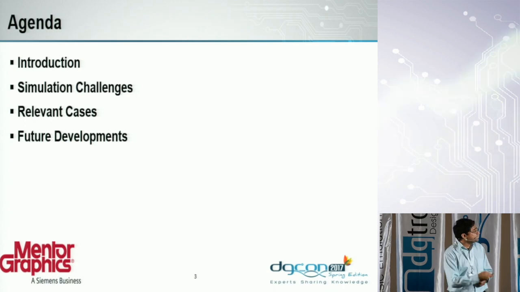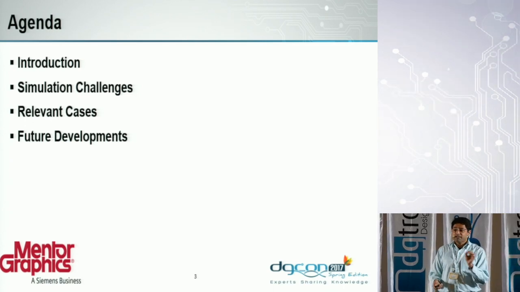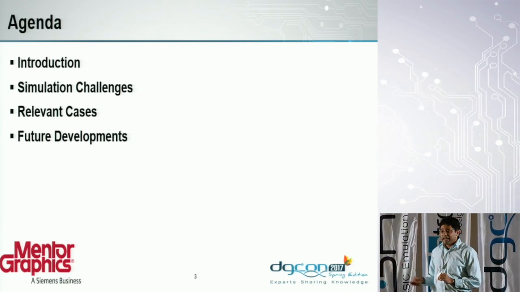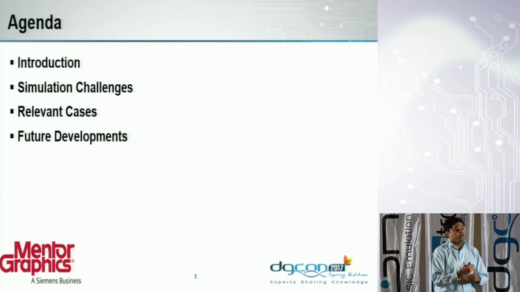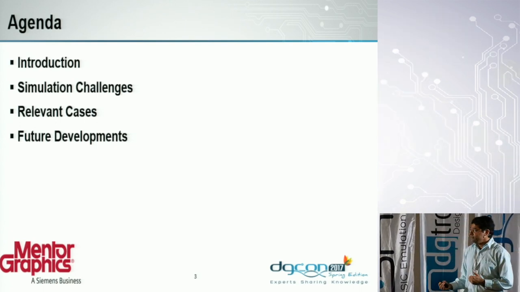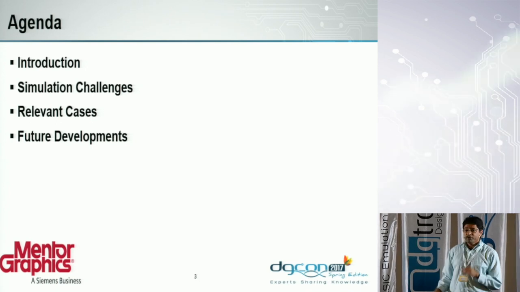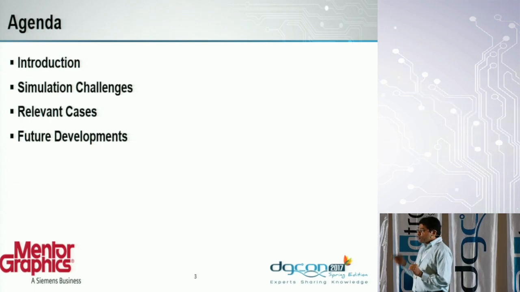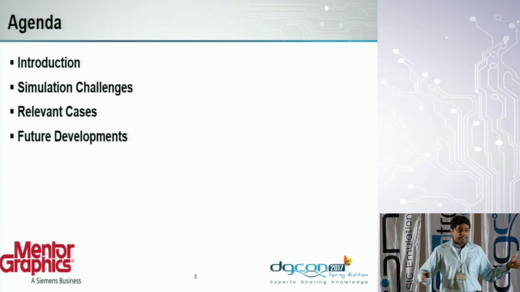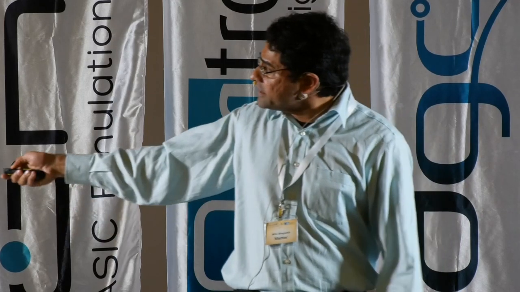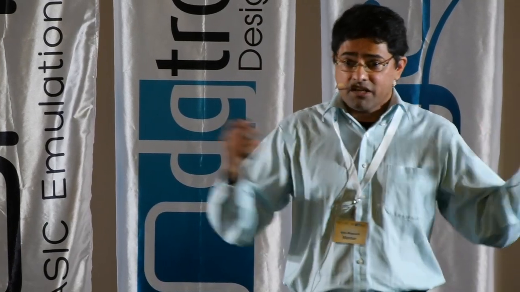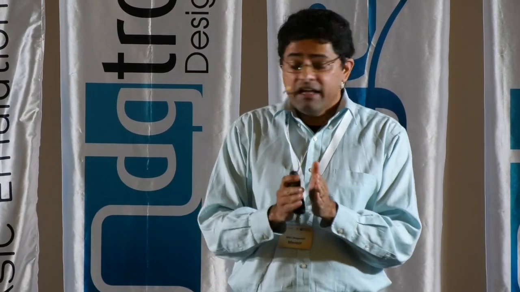So what I'm going to do is start with the introduction, where I'm going to tell you what the problem being addressed is. Go on to talk about the challenges in simulation, about how we can simulate to address the issue. And then I'll show you some situations which people don't think about, which will be caught if you were to simulate this entire transaction. And I'll tell you about some of the future things that we should continue about, because what we're presenting here is not the complete solution. It's just a partial, and I'll talk about some of the future things that we're working on.